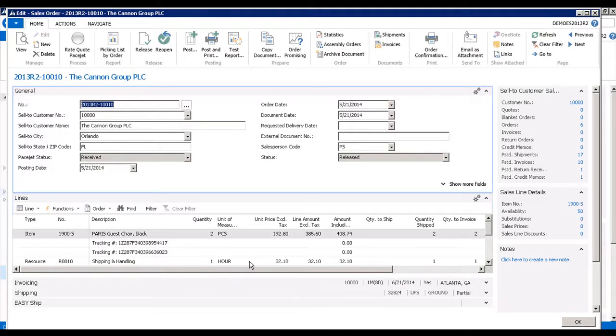Now this order gets the charges. So the first order will get the charges. Only one order is going to have the charges, but both orders will have both tracking numbers. Also they'll be entered into the master tracking area so that when you post this through, if you go to posted shipments, you'll be able to open it up and track the packages. So the shipping and handling charge will only go with the first order, but the tracking numbers will be visible on all orders. So if you combine shipments for 2 orders, 3 orders, 4 orders, it doesn't make any difference.